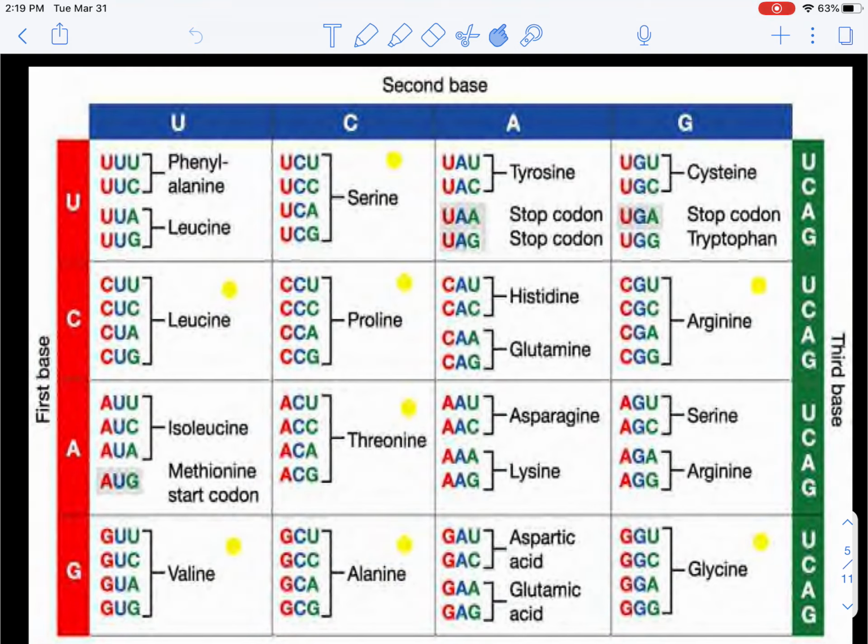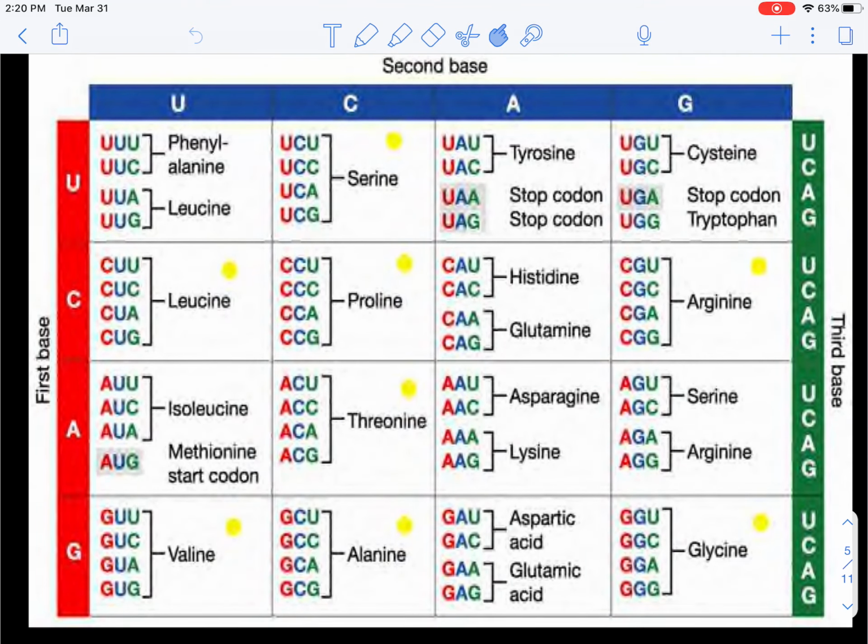And then you notice that some codons code for a start, which means it's going to start making an amino acid. So AUG stands for start codon. That means that that chain of amino acid is going to be making a protein. You're going to be getting a lot of practice on this and how to actually do it.